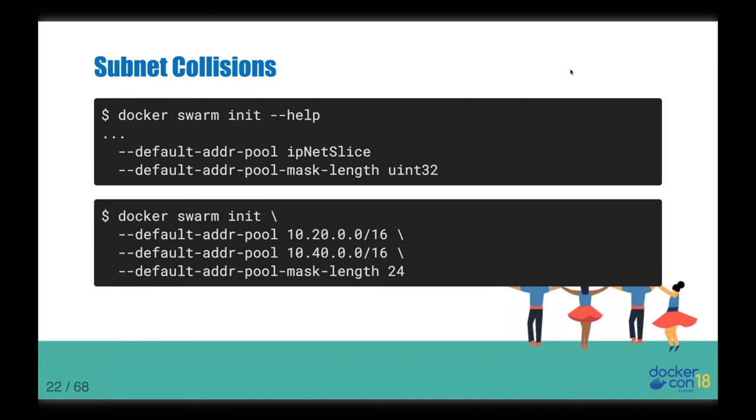They're given out by the Swarm manager, so you specify these options when you initialize the Swarm manager. And these are pretty much the same options we had on the previous screen, just in a slightly different format. If you want to pass multiple pools for the subnets to pick from, you just pass that option multiple times, and you specify the address mask as another option in there. So very powerful, it eliminates a lot of the network conflicts that I've run into in the past.